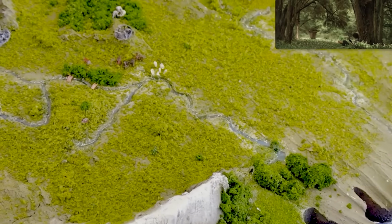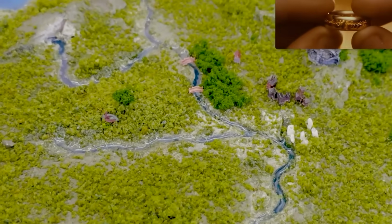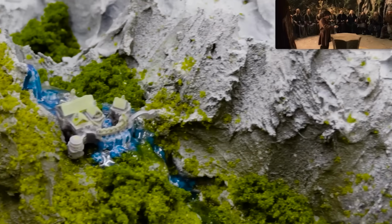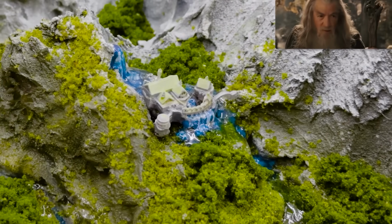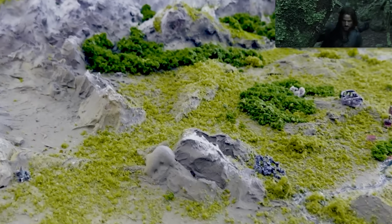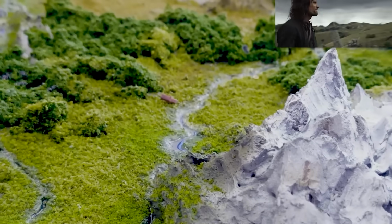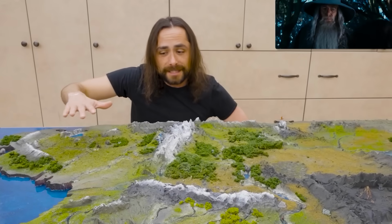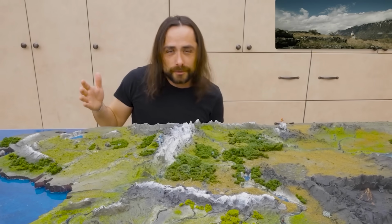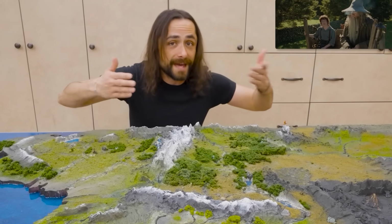So the hobbits have spent their entire life right here in Hobbiton, and they've just barely learned the true nature of the ring's evil here at the Council of Elrond in Rivendell. Gandalf and Aragorn also understand the danger that it poses, but Aragorn has spent his entire life wandering the northern wilds of Middle-earth, and Gandalf has kind of been all over the place himself, and he doesn't really seem to stress too much about things. We know that he loves hanging out in the Shire because of his love for the halfling's leaf.